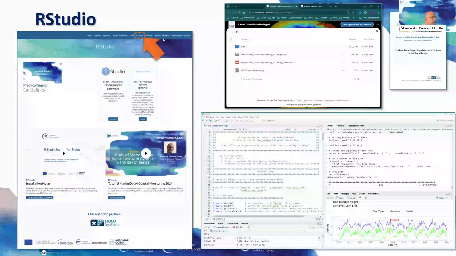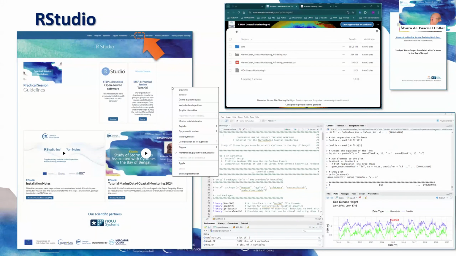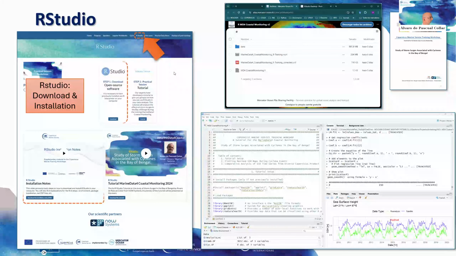To access the tutorial, as we said before, there is a tab up here in the web page of the course. You can click on this tab and you will get to the page of the R contents. Here you will get information about how to install RStudio.